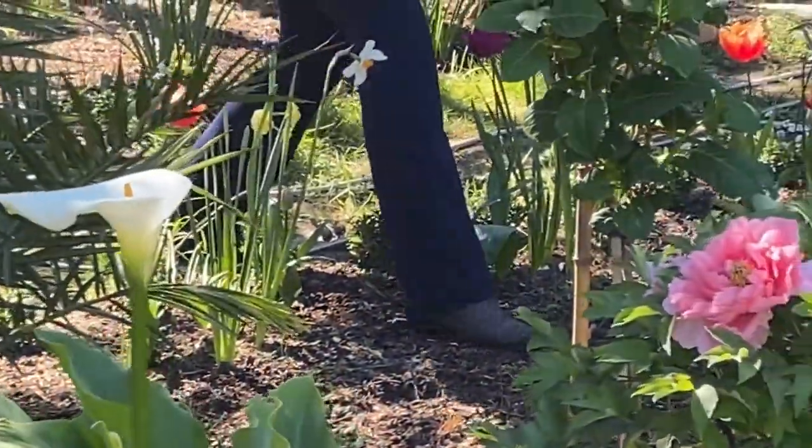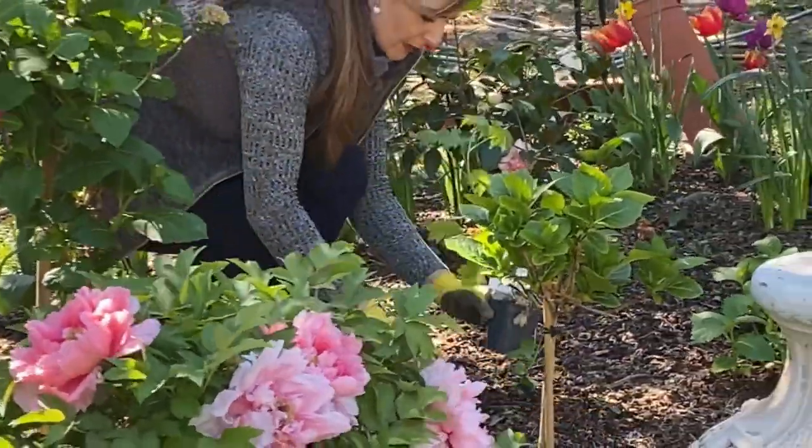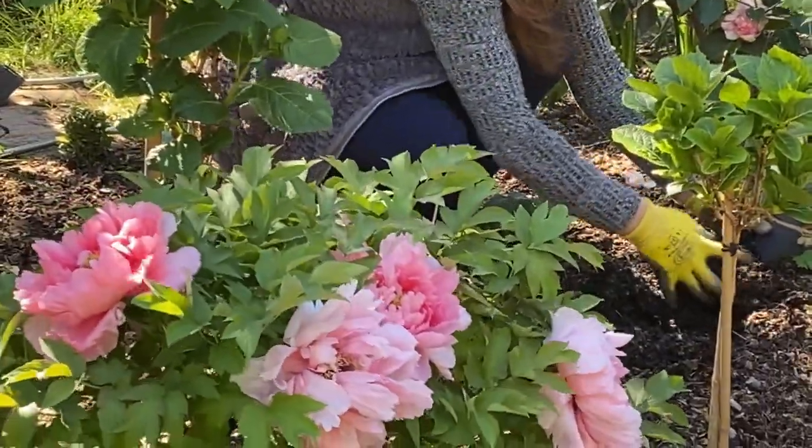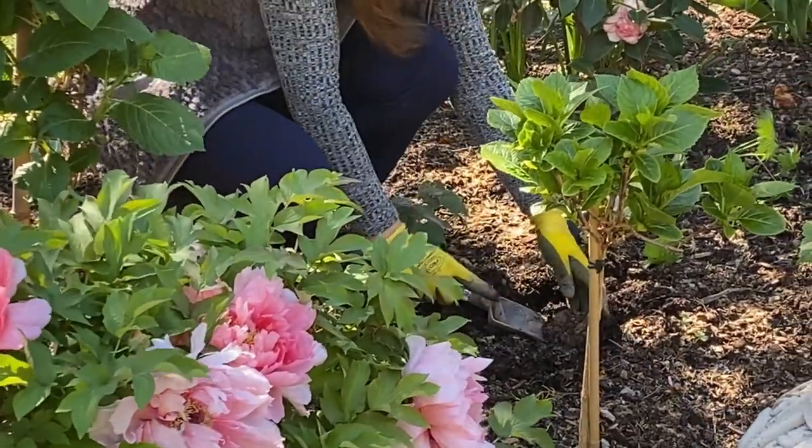Okay, this one is in. I have one more here to plant. This one will look really nice right here.